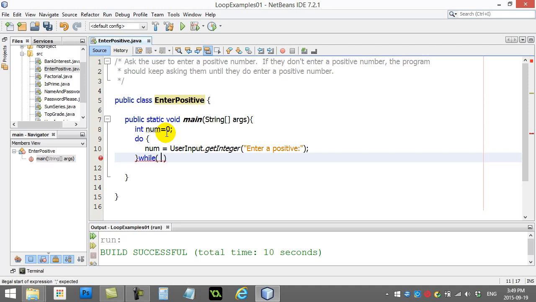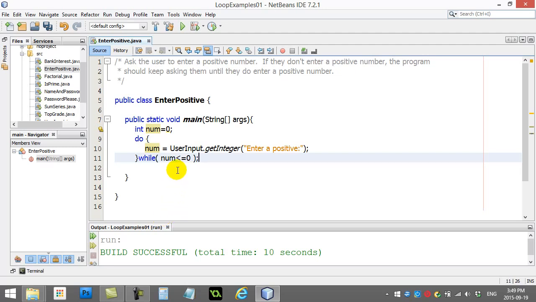and what I need to do here is I need to put a condition in here which basically reads repeat this code. So basically go back up here again, repeat while this is true. Well, when do you want them to repeat? You want them to repeat when their input is not good, right? Now we want a positive number. So if it's not a positive, we need to repeat the code. So while num is less than or equal to 0, we want them to repeat this code.